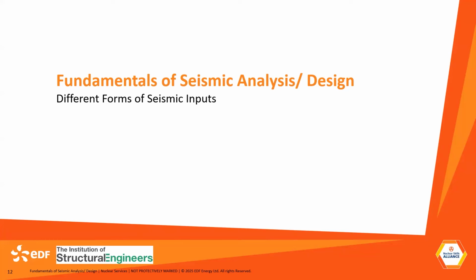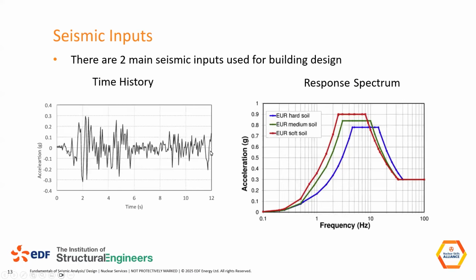So okay, that's our easy start. Hopefully now we know what an earthquake is. So I want to talk about how we represent earthquakes, and there are basically two ways that are commonly used in structural design of buildings. The first is a time history, and the second is a response spectra. They're both representing slightly different things, but they both are a representation of an earthquake. The time history is a representation of the earthquake itself, and the response spectra is a representation of the response. But we will cover that just now.